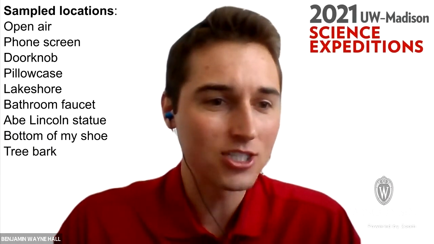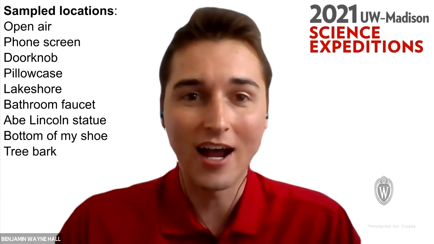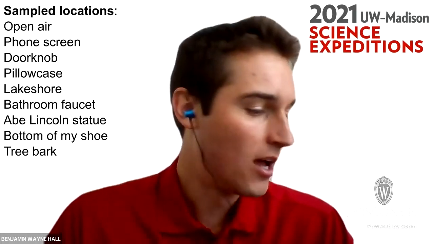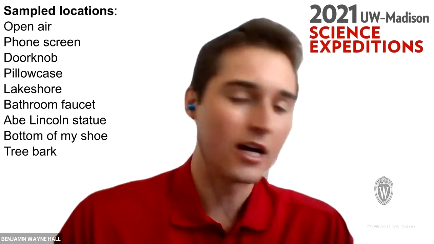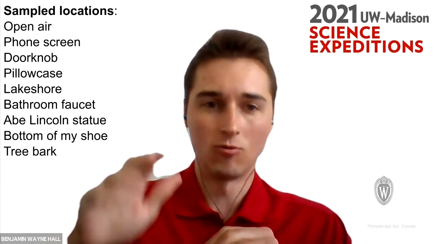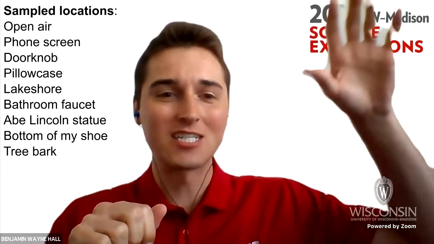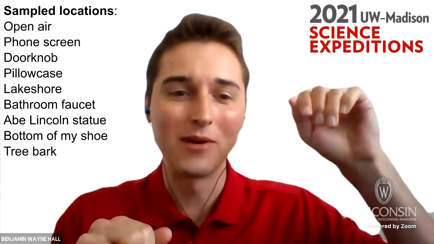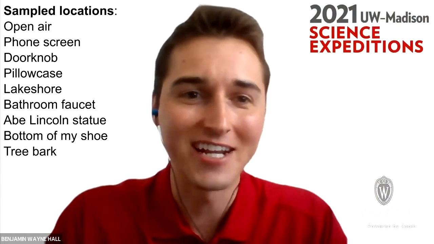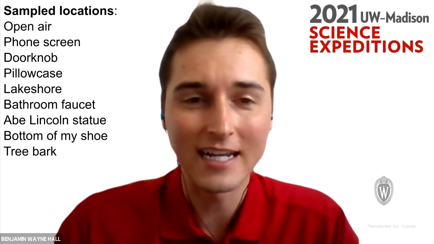And then the Abe Lincoln statue is pretty high up, so it would be hard to reach. So I actually tried to sample part of the statue that was, I think it was his left foot, which is the part of the statue that most people can rub because you can tell it's nice and shiny in that spot. So I tried to sample that spot. So we'll see if anything grew there.